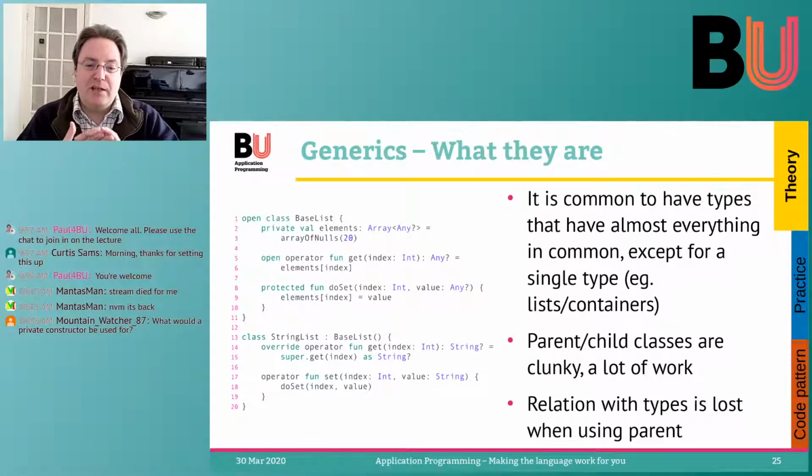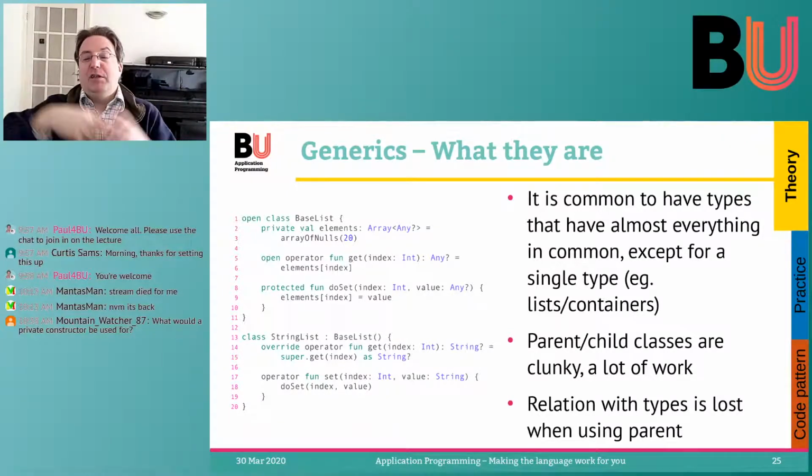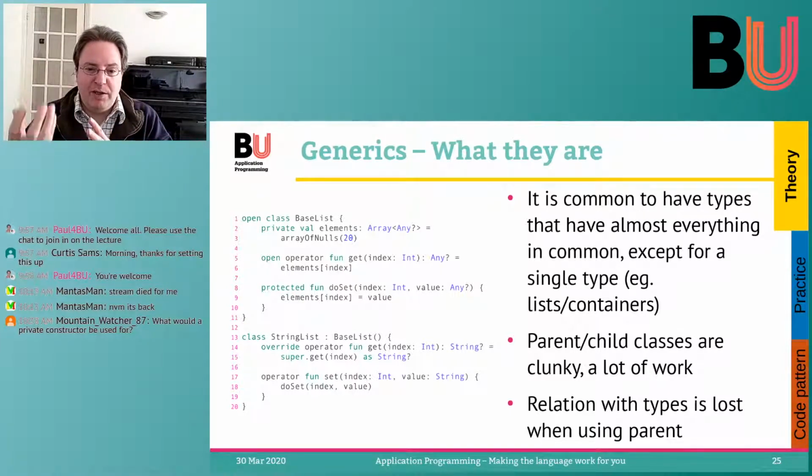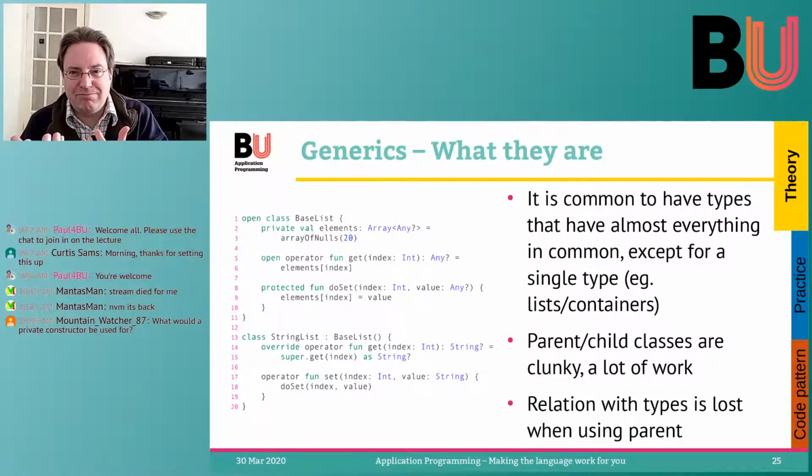A common use case for this is containers and lists, but there are many other cases. If you have arrays with a particular length, you might want to have the length be part of the type. You cannot do that in Java or in Kotlin, but there are languages where you can. What we can do is types as parameters, and that creates a family of types that are mostly the same, but they are not the same.